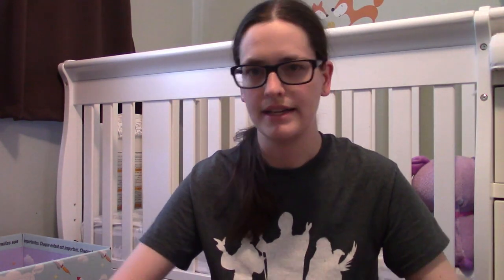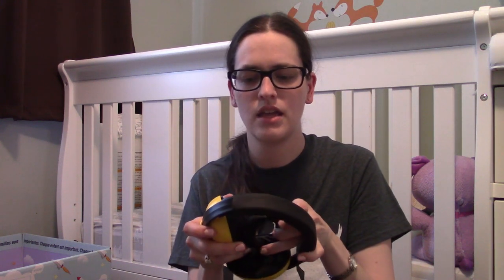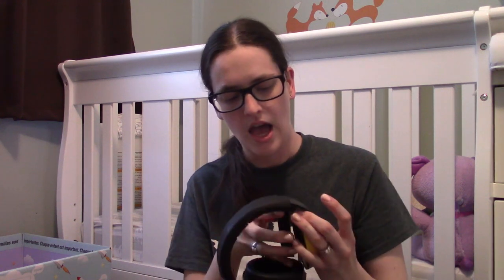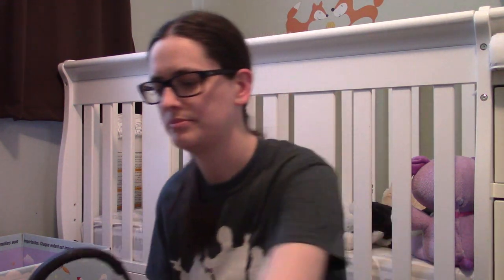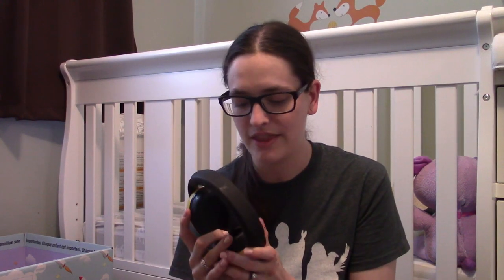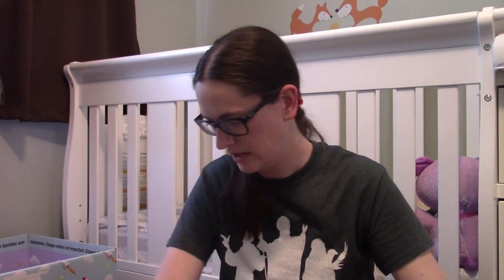The bag has four inside pockets. In one of those we've got her sound-protective headwear — baby ear protectors. We barely ever use them now, but the one time we really needed them we went to a Christmas party and they were at home. My husband had to run all the way home to get them and ended up locked out — it was a mess. So I vowed I'd never be caught without them again. They don't take up much room and I like knowing they're there in case we're somewhere loud.